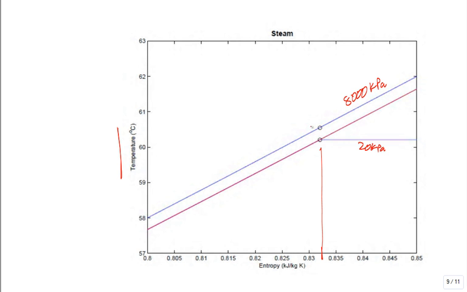So you tell me, estimate visually, what is the increase in temperature from state 3 to state 4 for this pump that's really going to do a great job? It's reversible. What's the increase in temperature? How many degrees C increase in temperature? It's about a third or a half. It's not even 1 degree. To take it from 20 kPa to 8,000 kPa, that's a huge pressure change.